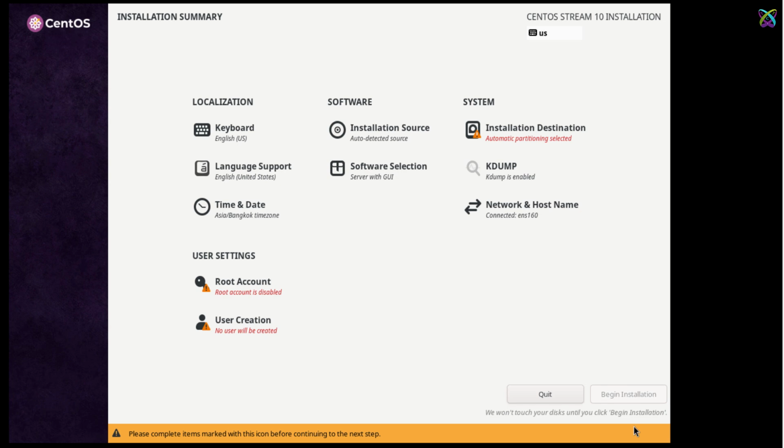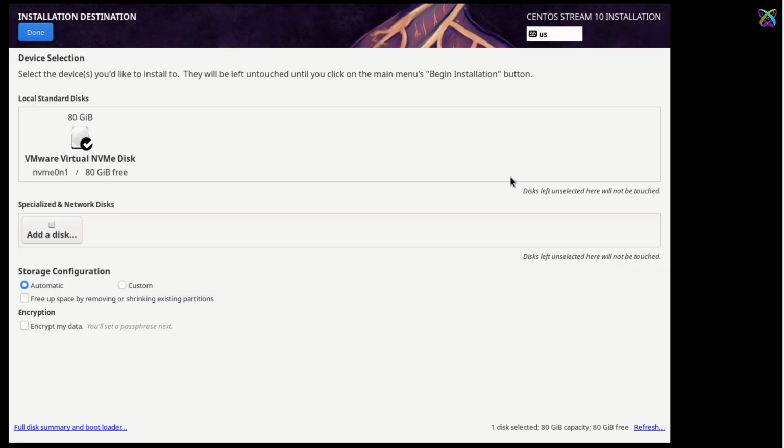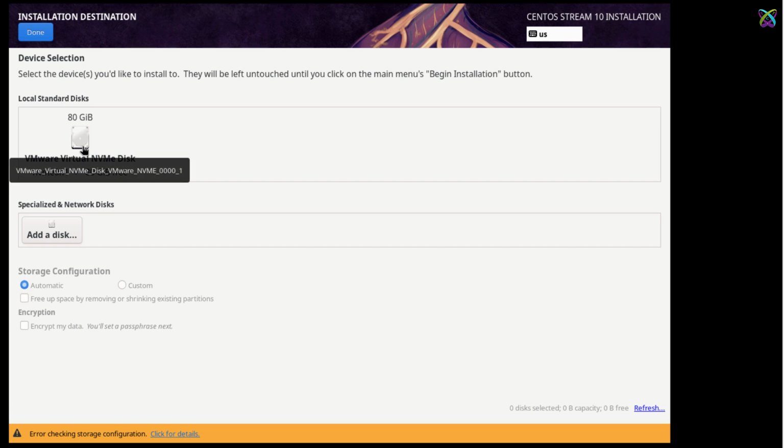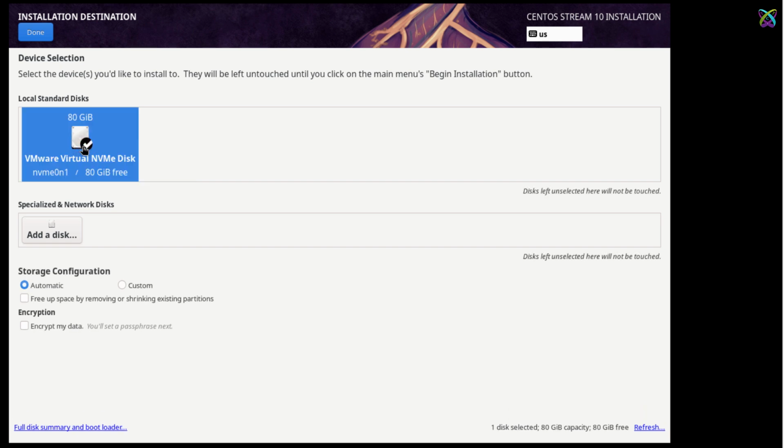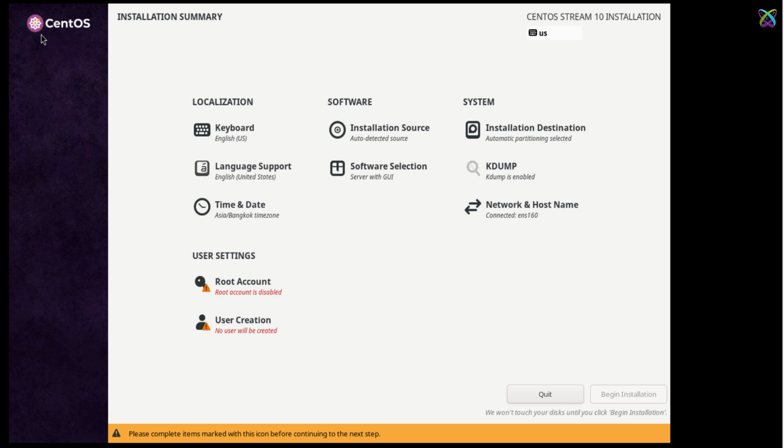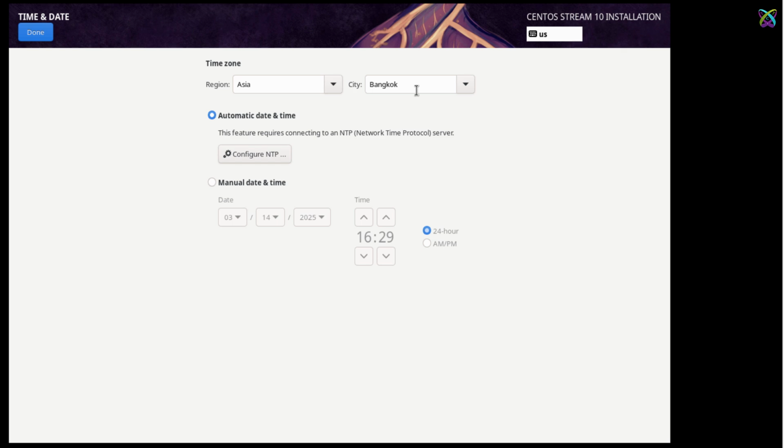Once you reach the installation summary screen, you'll see the main settings to configure. First, click Installation Destination to select the disk for installing CentOS 10. Next, click Time and Date to set the date, time, and time zone.